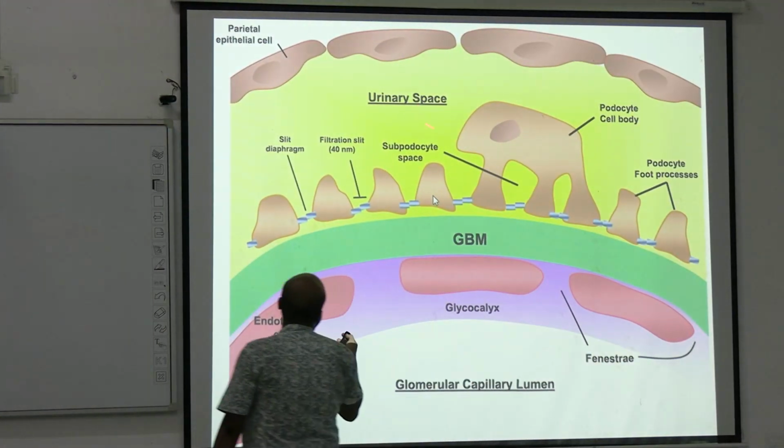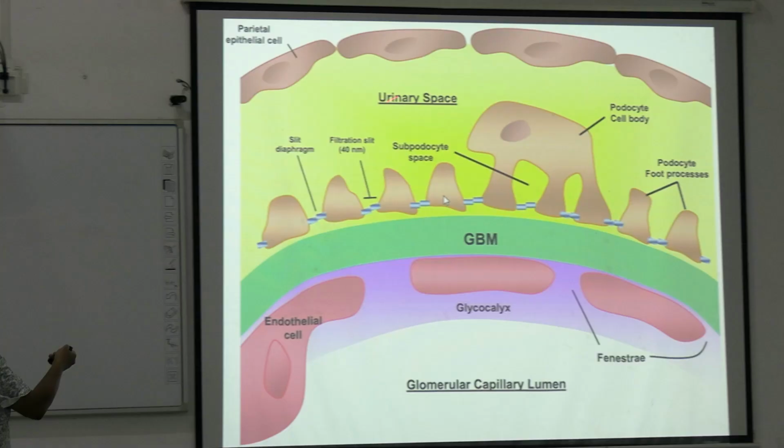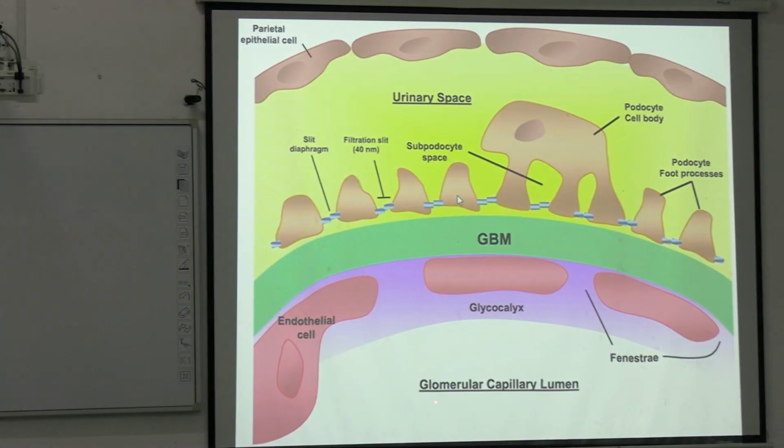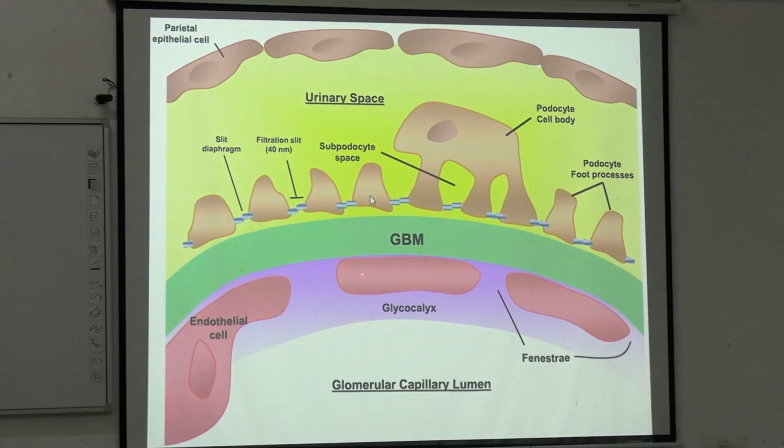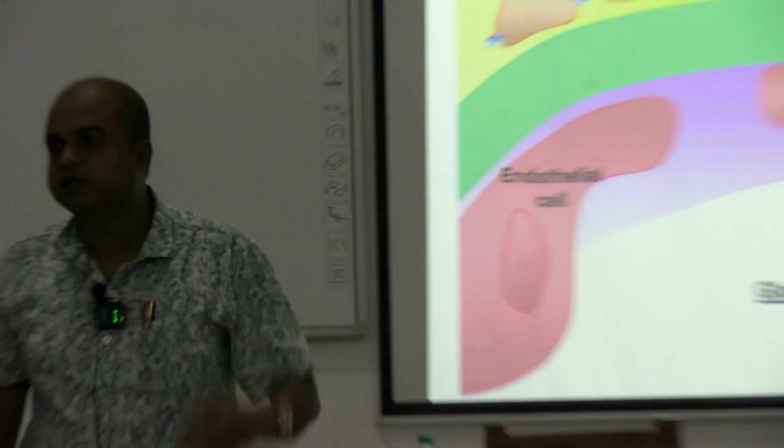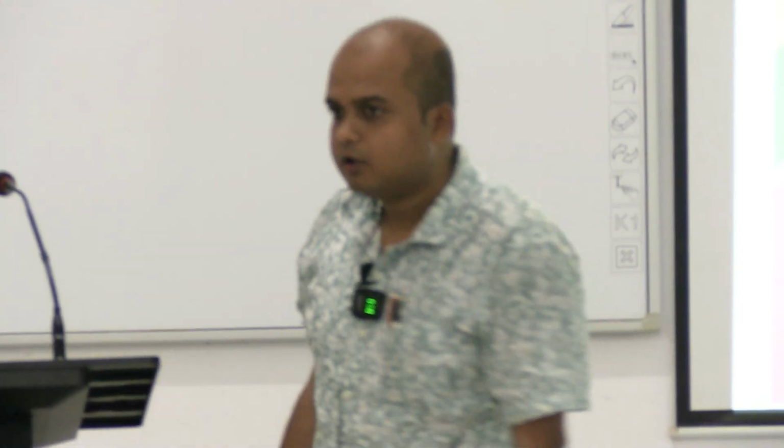See, this is the urinary space, the space of Bowman's capsule. This is the glomerular capillary lumen, glycocalyx, endothelium, with slits or fenestrations within the endothelium that cannot catch the large proteins. They will pass, and now the glomerular basement membrane will catch them. And there are spaces within the podocytes also. There will be smaller spaces, but there has to be spaces. Otherwise, how will this filtration occur? So these are the layers of filtration.